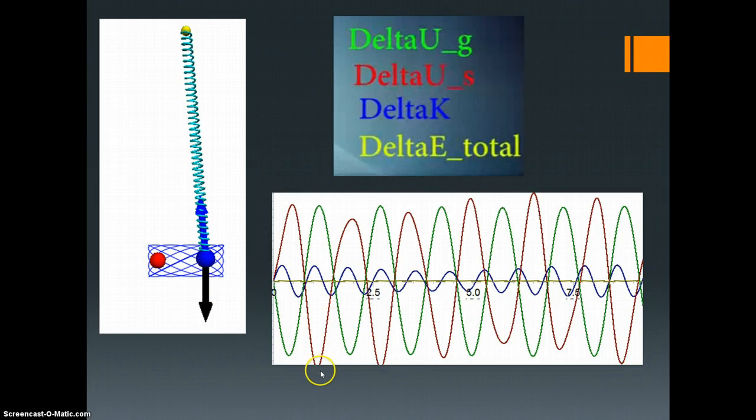And here is the graph, or the plot of all the changes in energy, where the spring energy and the gravitational energy trade off, and kinetic energy keeps moving up and down. So kinetic energy plus potential energy equals 0 shift, as you can see. None of the energies are 0, but they all cancel out together to be 0. So that's why the yellow line is just constantly equal to 0, since no outer system interacts with our system. The surroundings don't exert a force on our system, which satisfies that.